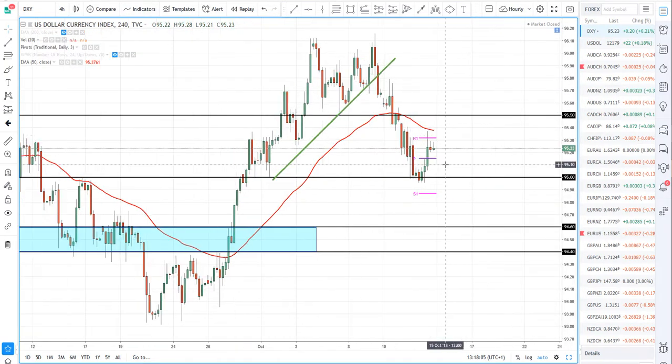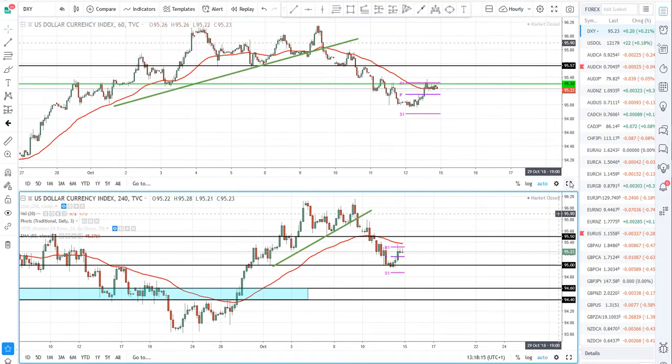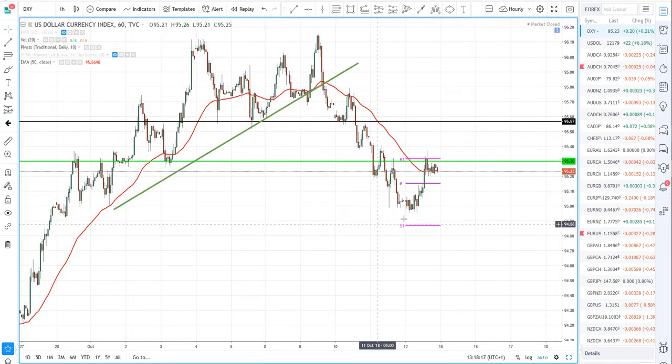When we come to the lower time frames of the 4-hour chart, we can see we're below the 4-hour 50 EMA, which has been respected briefly in the past. So we are looking for a pullback there, and we did say if we broke 95.3 and retested it here on the 1-hour chart, we would be bearish as well. So you've got the 1-hour 50 on your side, and the 4-hour 50 on your side. The only thing you haven't got on your side is the daily 50 EMA, and we just have to wait for that to break to the downside.